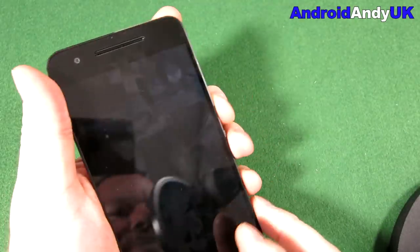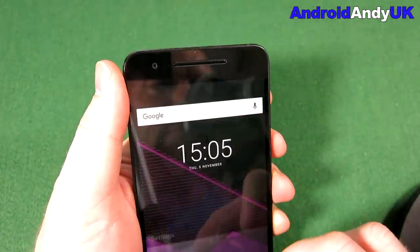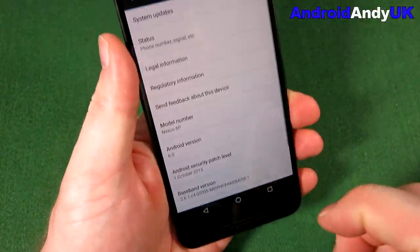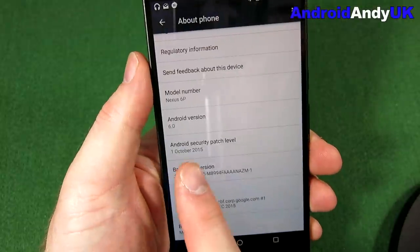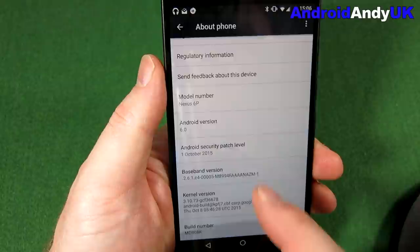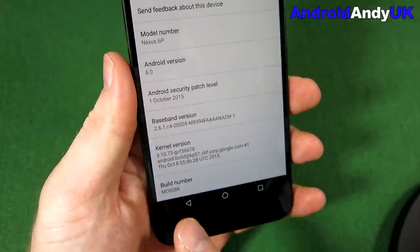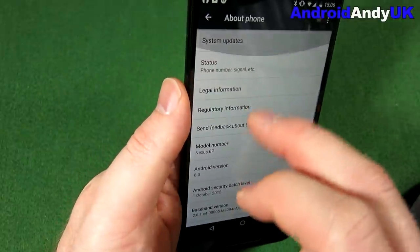We move on to the software. So, as you would perhaps guess, this is running Marshmallow, Android's latest. Don't mean to tap that. Come on, there we go. Android version 6.0, Android security patch level 1st of October. So right now they're giving you a date of when the security patch is from. So just in case you want to compare, my build is MDB08K. So I think I've seen a KK is now released, but I've not. I suppose we should check.